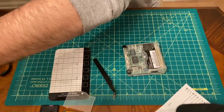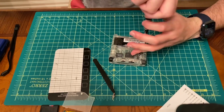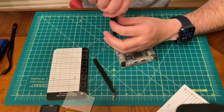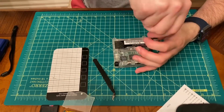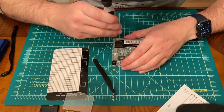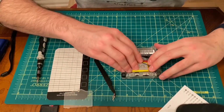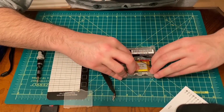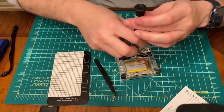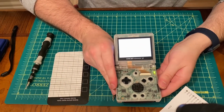I would always recommend that you don't rebuild everything, put it together, and then test to turn it on. Once you personally install the screen, try and boot it up early just to make sure it works before you go through the whole process of reassembling and it's not working. But again, you're just going to quickly go back through, put down the finishing touches, some of these outside screws. Once those screws are done, you can reinsert the high capacity battery, put the screws back and turn it on, and voila, we see that it looks great.